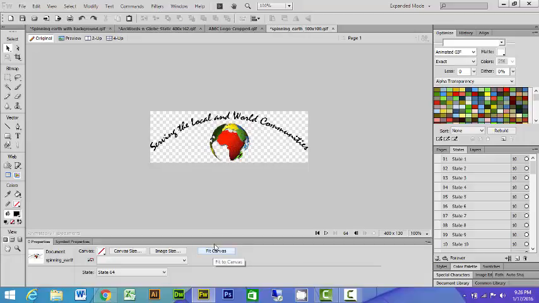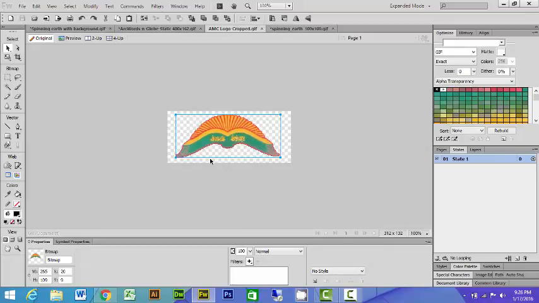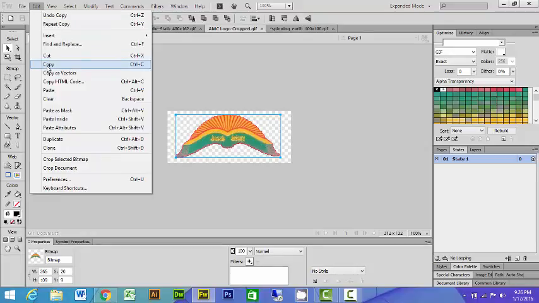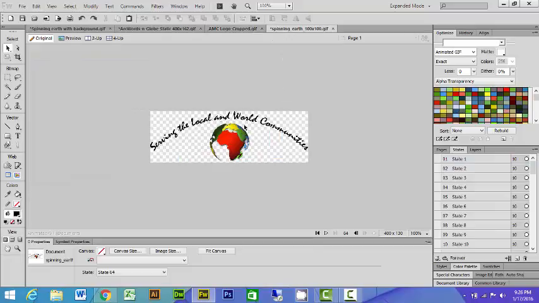fit it to canvas. The next thing I want to do is to add that cropped GIF. I just go to the cropped GIF, open it, then select the image. It's already having its image only. Then I just do the same thing I did the other time. I've copied it. After copying it, then I just paste.